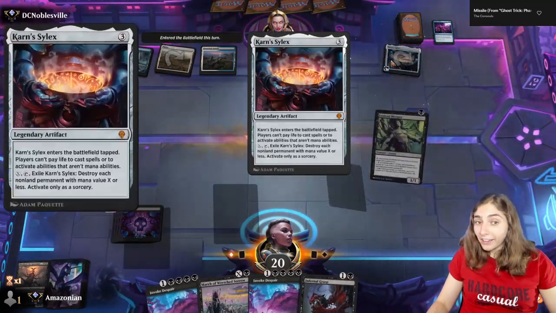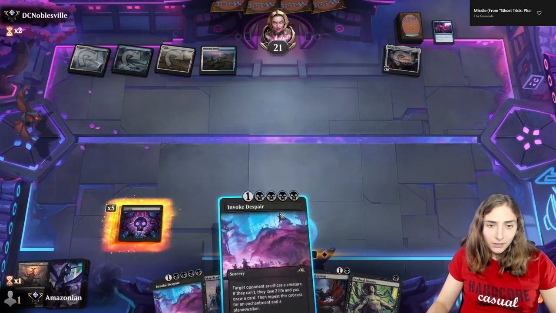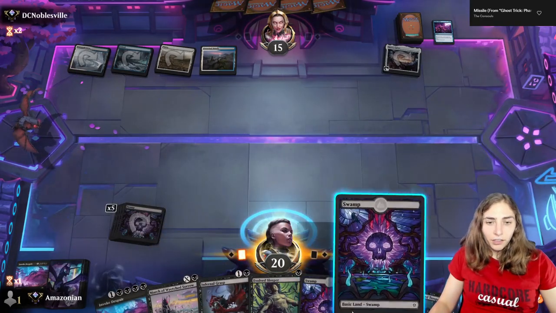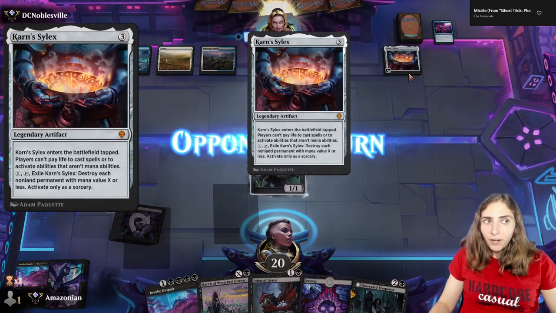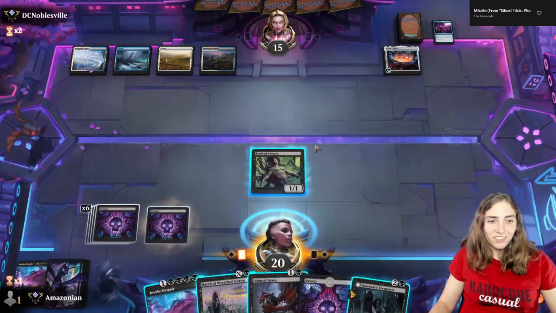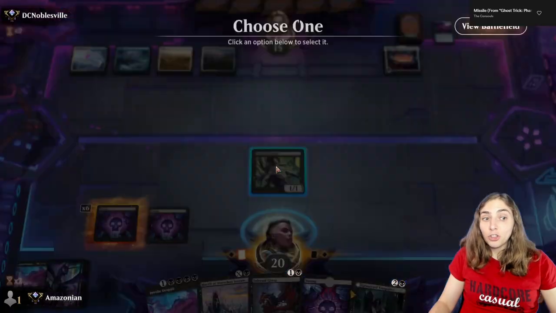Oh, the Silex. That's a delayed board wipe. They can kind of just use this whenever. Invoke Despair! I'm gonna try to get myself some card advantage while you're trying to get some Karn advantage. So Evolved Sleeper is very easy to get rid of with Karn's Silex, but I kind of doubt that they would go 1-for-1 with it. They weren't able to counter it before. It's tempting to do it again.